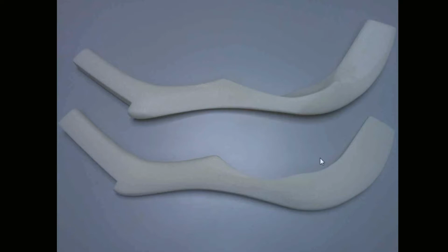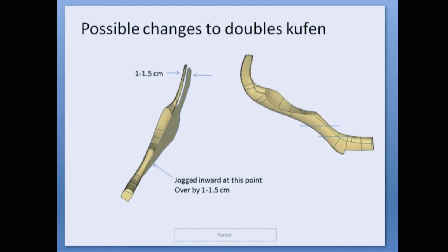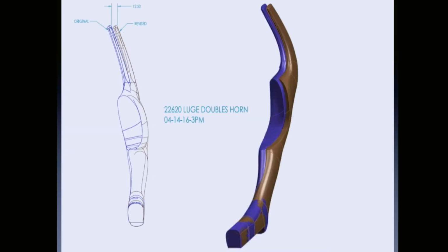Everybody's contact points are a little bit different. And so this is what we're doing with 3D printing. And then if the coaches say, oh, we need to make a change, then we can throw it into CAD, and we can move it and manipulate it. But you can see from a lot of the organic shapes there, it's really hard to design this in CAD. But you can make it, scan it, and then manipulate it on the computer. And so that's where we're doing a lot of this.